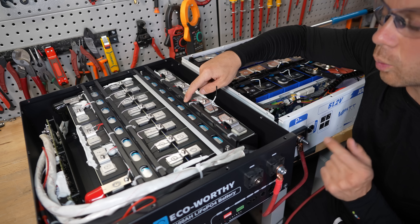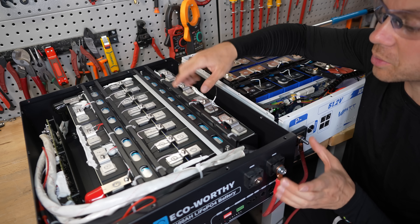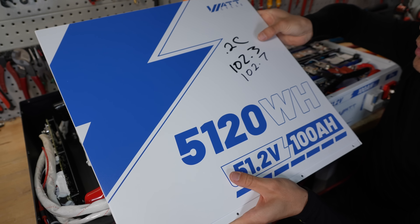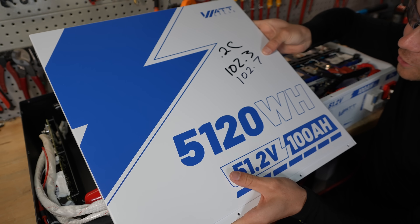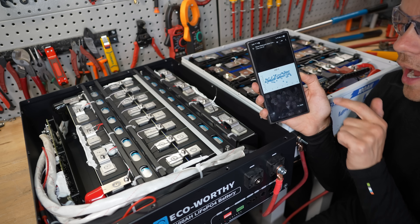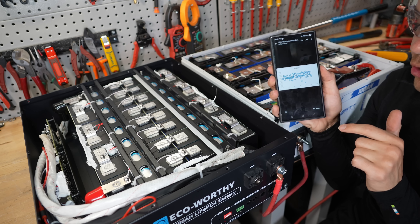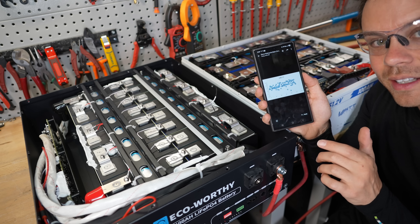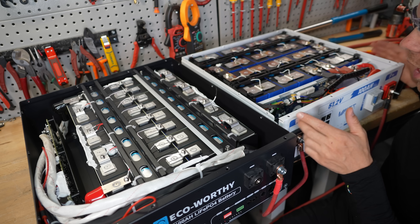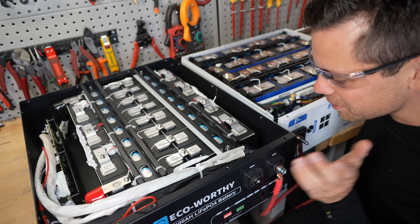The capacity test results were better with the EcoWorthy - I got 105Ah at 0.2C rate and 105Ah at a 1C rate, which is incredible. This one tested better than anything else out there, even the more expensive ones. The Watt Cycle at 0.2C did 102.3, then 102.7 - not remarkable. But Watt Cycle did give me their data for all of their packs and what they test at - most of them are about 103.5Ah. Most companies do not do this; I'm trying to get a company right now to send a cell data sheet and they won't. So it's nice that Watt Cycle listens - I'm sure they'll come out with a better battery after this video.